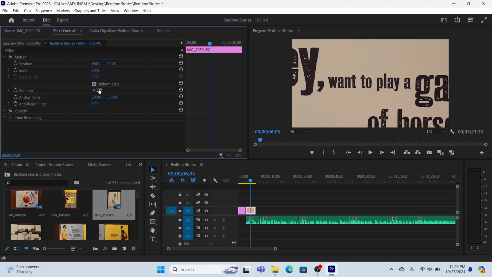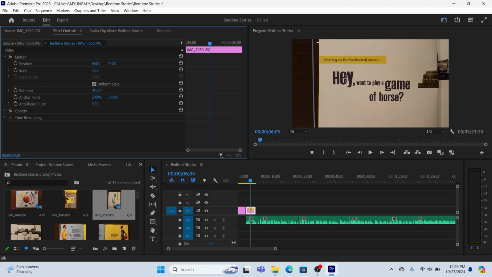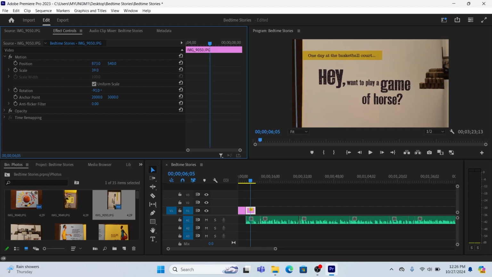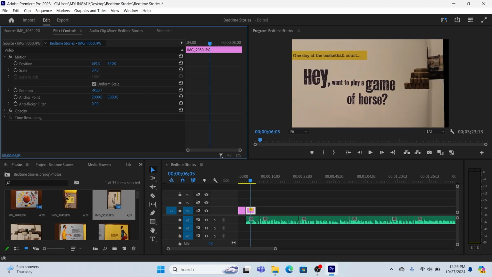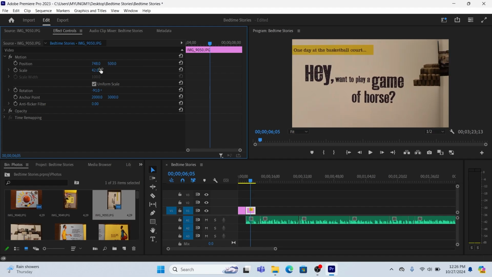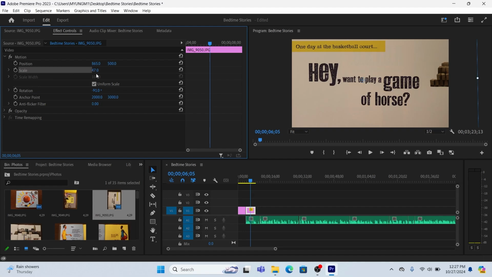And we can change the size of our photo by clicking and dragging on the scale right here. And lastly, we can change the position of our photo by clicking and dragging on our x-axis right here, and sliding that left or right, and sliding left or right on our y-axis right here, until we finesse this to where we can avoid seeing the crease as best as we can. So just zooming in a little bit, making small adjustments as we go here, so that we just see one page, something like this.